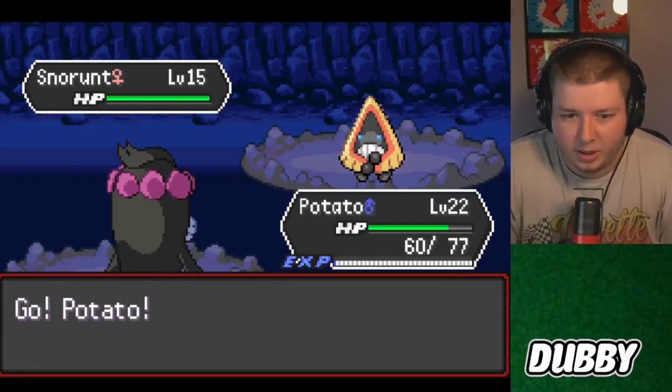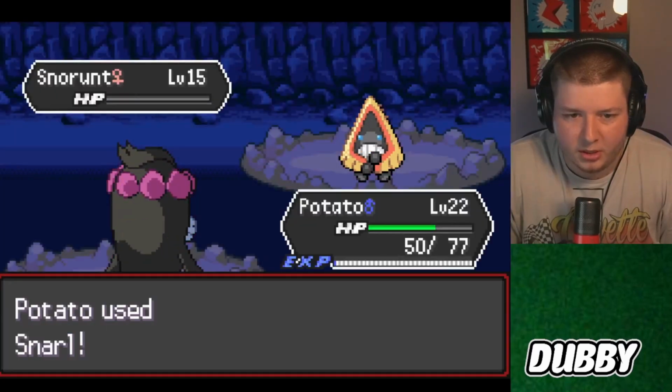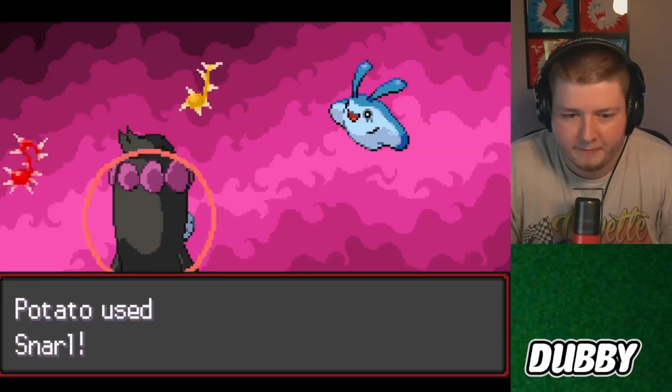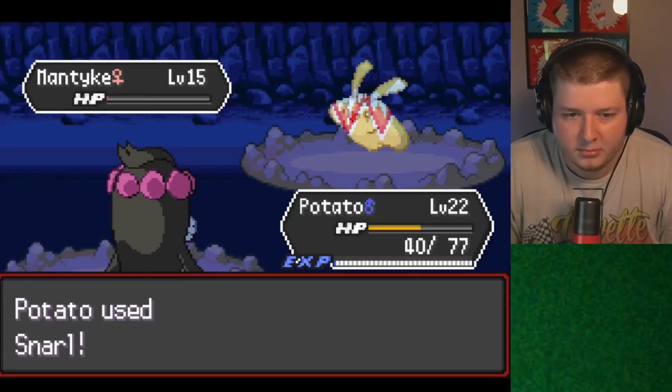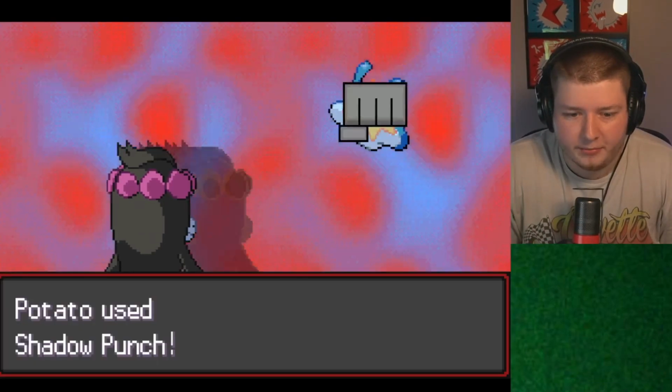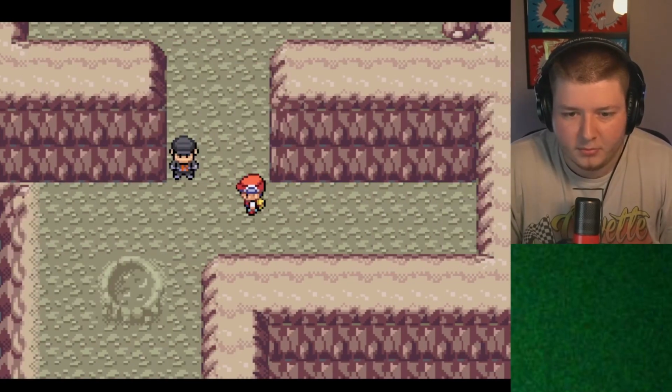Okay. And then we will end it right before the nerd fight. Ow, Double-Edge, dude. That hurts. That hurts both of us. Why would you do that? I can't believe you live that. That's crazy. Oh my god. Just die. Jeez. Alright, boom. And we're good.